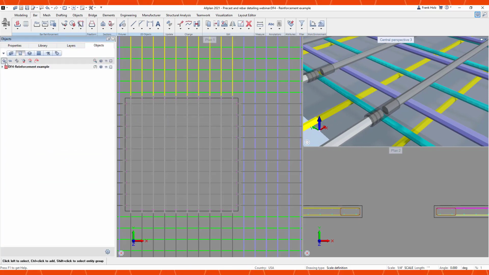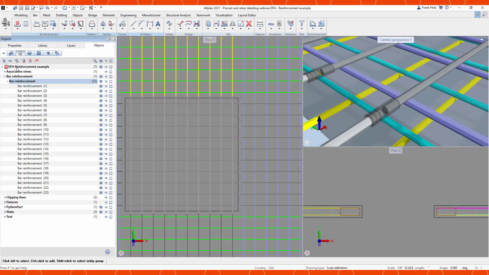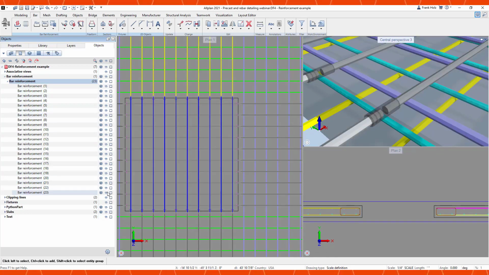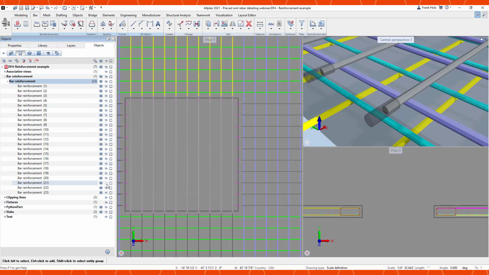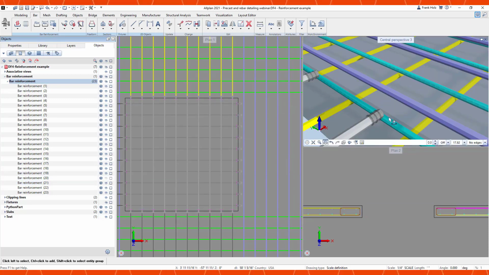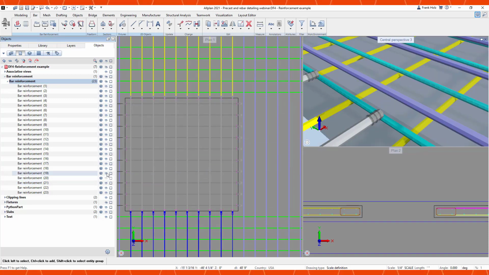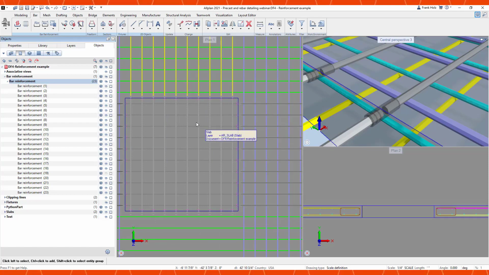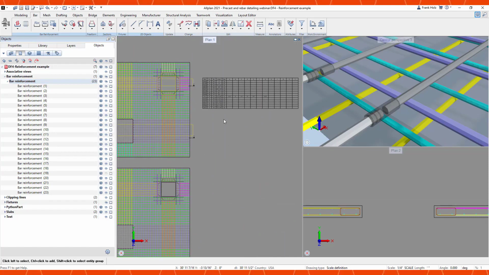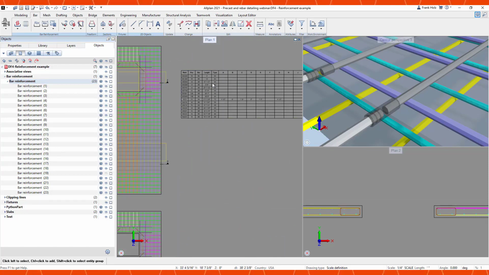All right, so if we zoom in, we can see that it's created that connection for us. We can go over to our object browser. This is a great way to drill down into all the different parts of your model. You know, you get a lot of objects in here. It's sometimes hard to navigate. So this allows you to simply select things, turn things on and off. So what I'm going to do here is turn off my bar over my opening. You can see that that thread disappears. It's actually part of that bar. So we can see the threaded bar end here. And we can see the bar with coupler over there. And of course, this has updated our schedule the whole time.